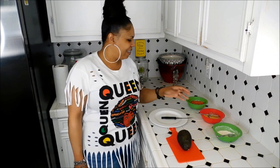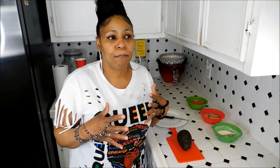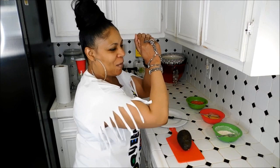But how she fried it, I think she deep fried it in oil, of course. And she battered it with flour and breadcrumbs. But I'm adding a little boom, boom, boom twist to it.